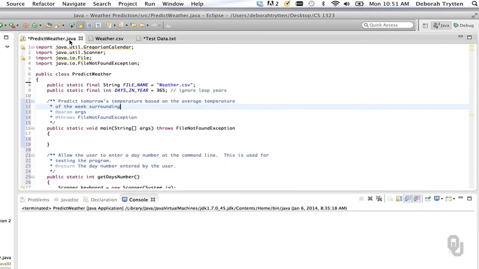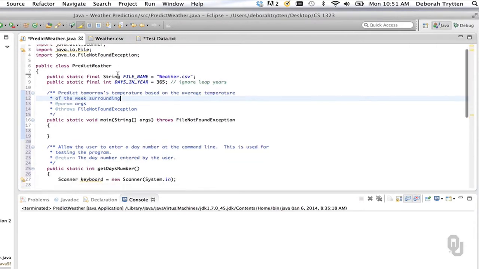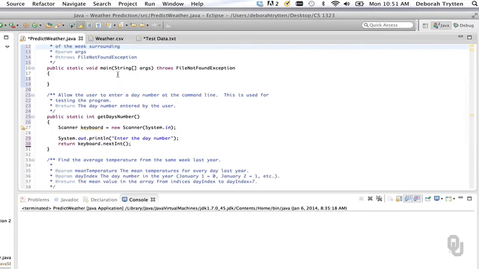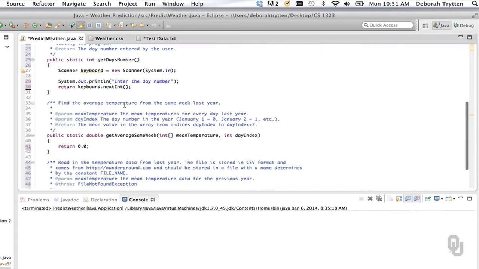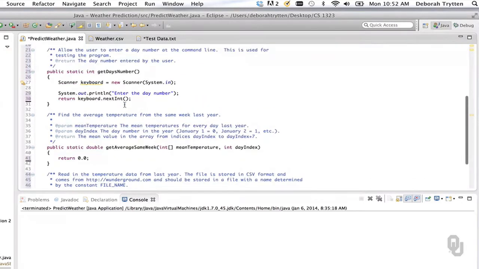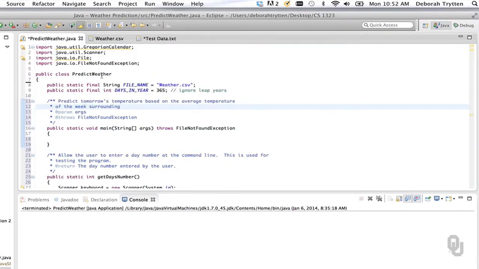So let's go and write a little bit of our program. You'll notice that I've imported some classes, including some we haven't talked about just yet. Here's our main program. Here's a method that lets us get the day number. So this is the one that we're going to use just in testing. Now let's create our constant for testing right at the start. You'll notice I have a couple of other constants here.